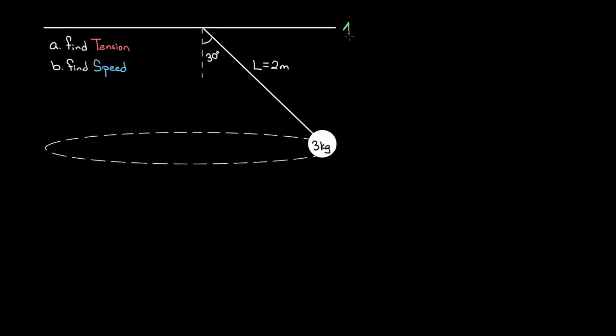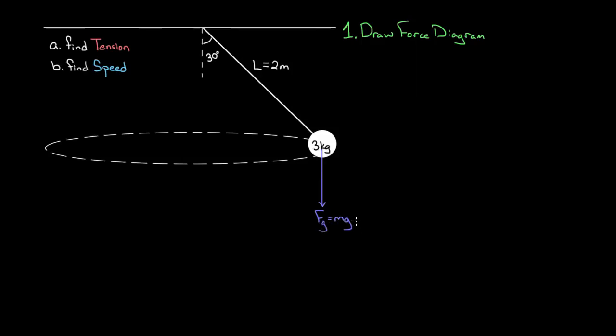And that strategy is this. First, draw a quality force diagram for the object or objects in your problem. So let's do that first. The forces that are acting on this 3 kilogram sphere are the force of gravity. You'll have a force of gravity straight down. That's going to be m times g. So the way we find the force of gravity is with the formula mass times 9.8.